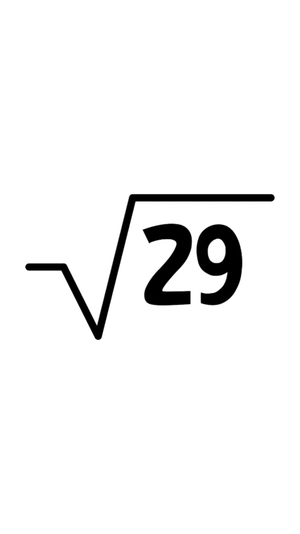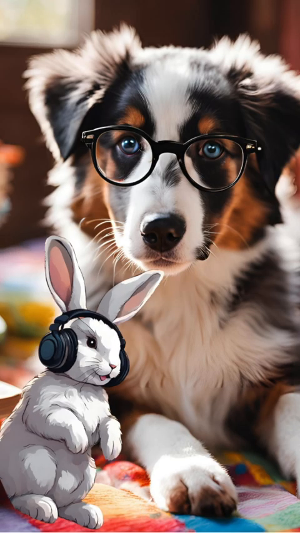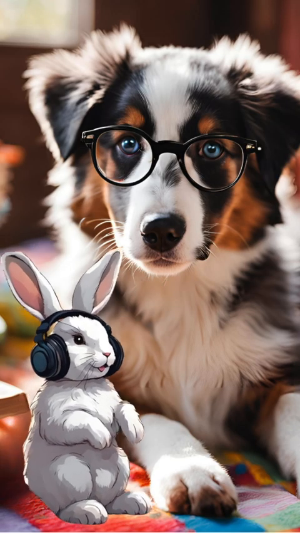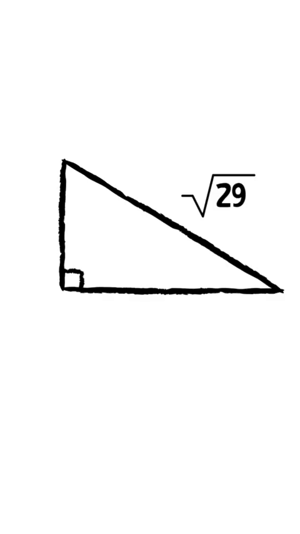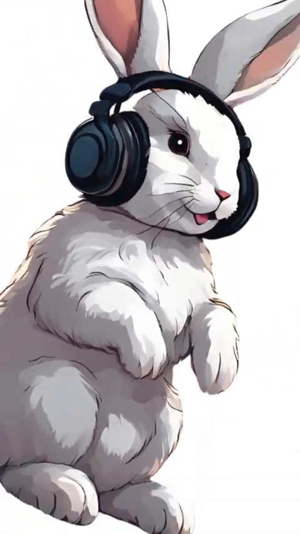So we just leave it as the square root of 29, okay? Okay, so now that we know what an irrational number is, we're done. Not yet. I want to show you how the square root of 29 can be the length of a hypotenuse. What? How could that be?